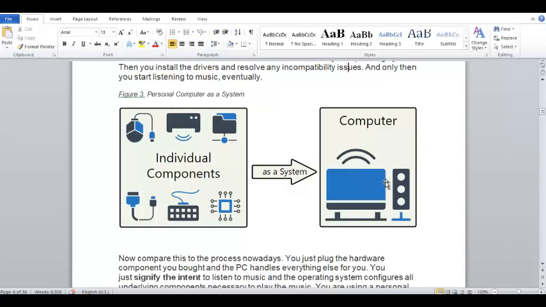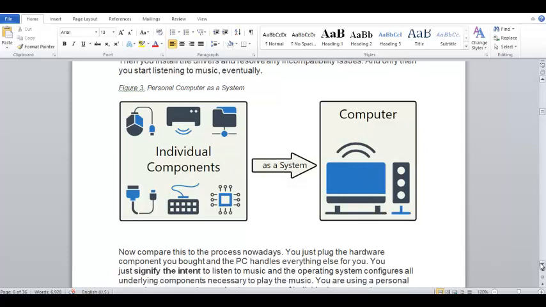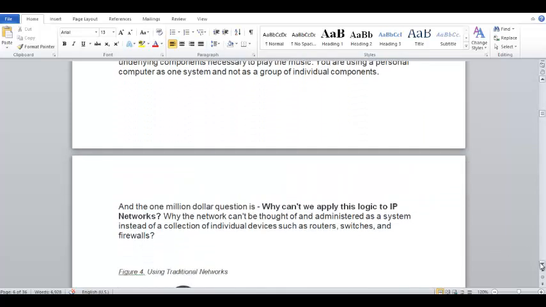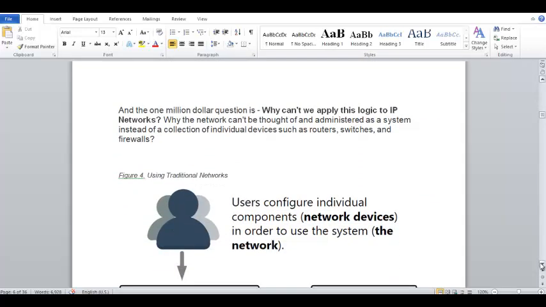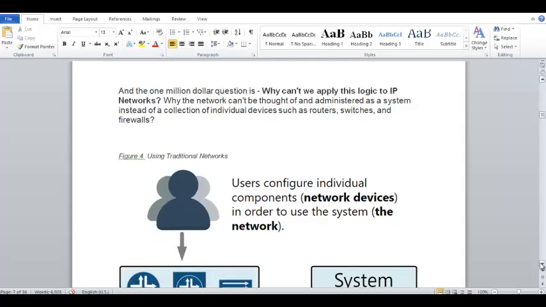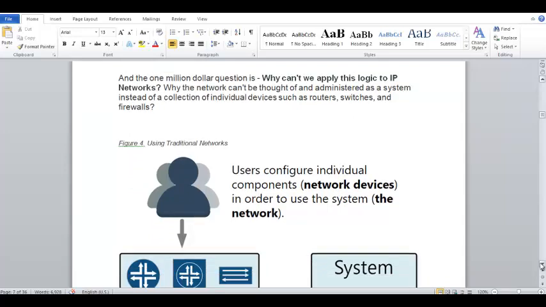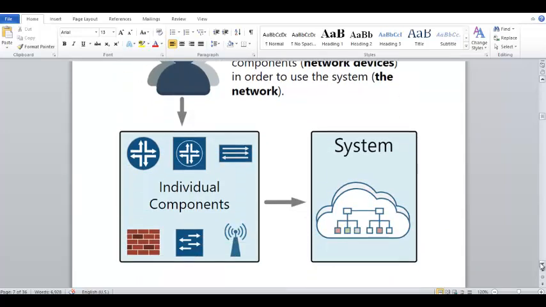Likewise, SD-WAN provides a single-stop approach. You don't need to configure a router and then a switch and then a firewall and then a wireless controller. SD-WAN has got all in one.